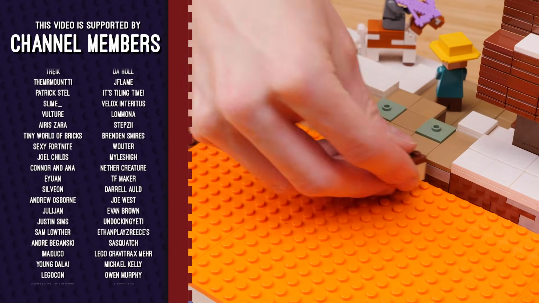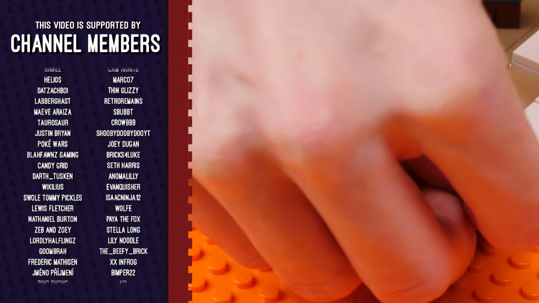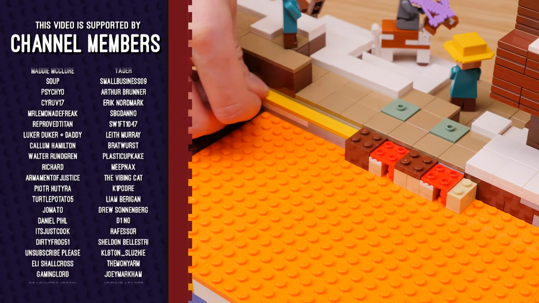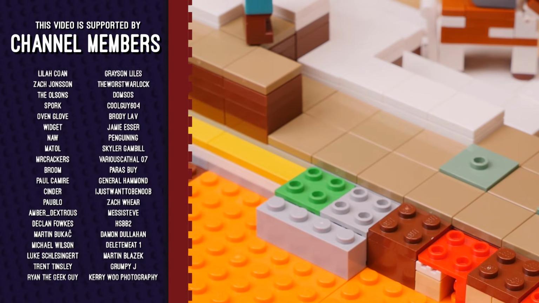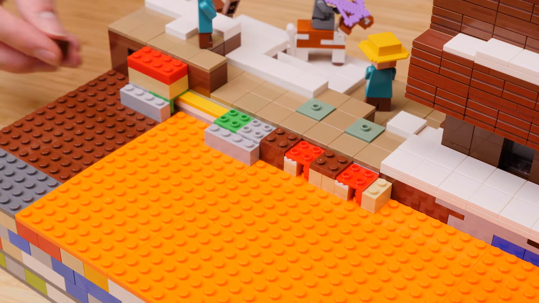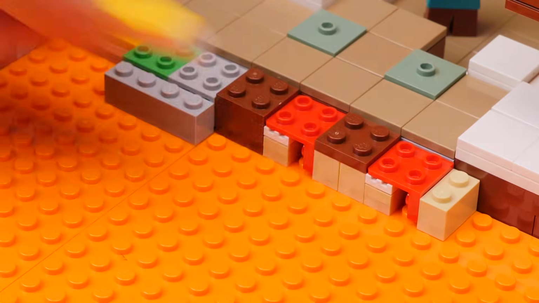Like all the previous villages that use dirt paths, we're going to offset those tiles by an extra half a plate, a technique accomplished using these special pieces called brackets. These pieces are designed in such a way that that thinner portion is exactly half a plate tall, which makes it perfect for doing all sorts of complicated Lego math.